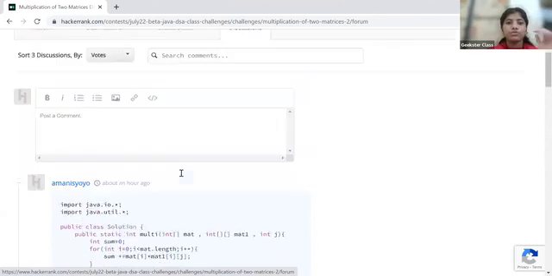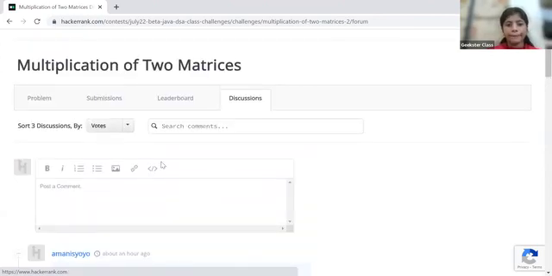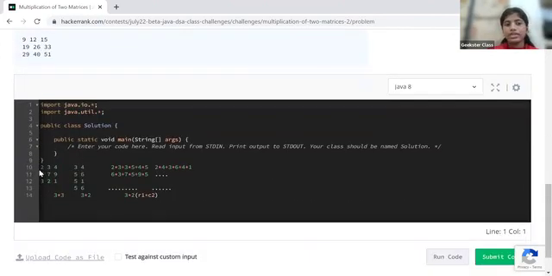मैं क्या बोल रही हूँ कि एक रो लिया, let's suppose 6 7 9 we picked up and this column 4 6 1 we picked up. Okay, so the number of columns along this row and the number of rows along this column is same or not? बताओ मुझे पहले। The number of columns along this is 3, correct? That is this 3, and the number of rows along this is 3.